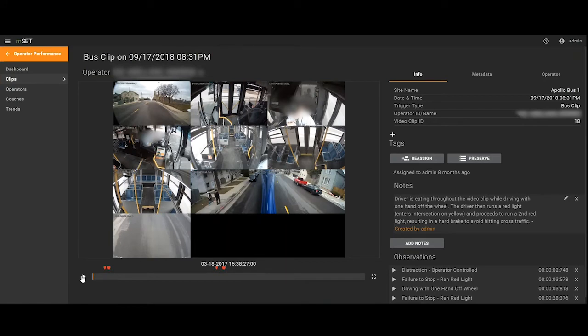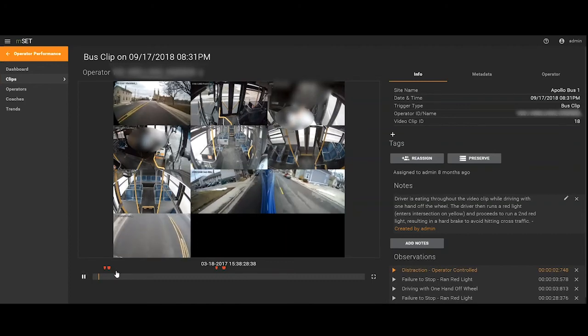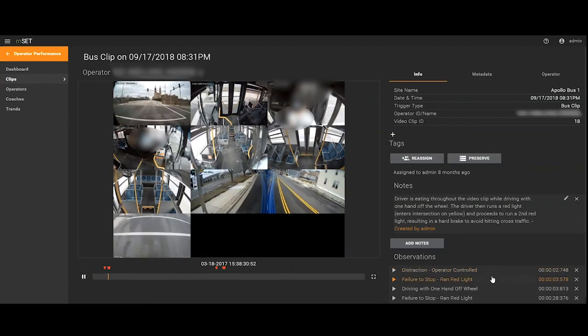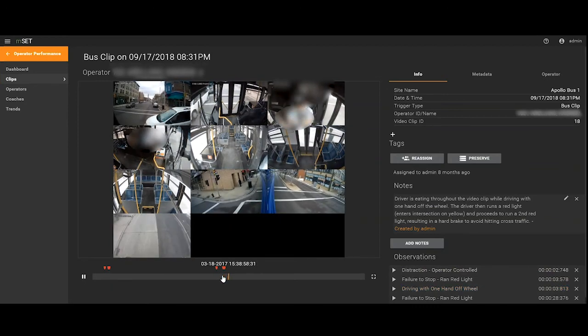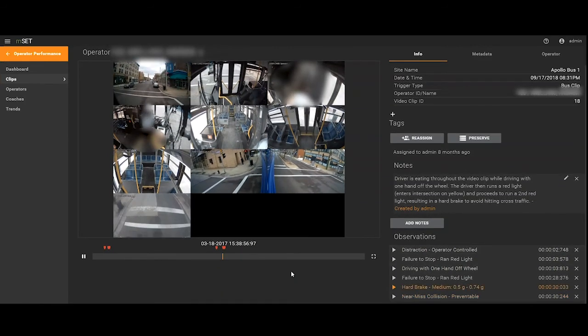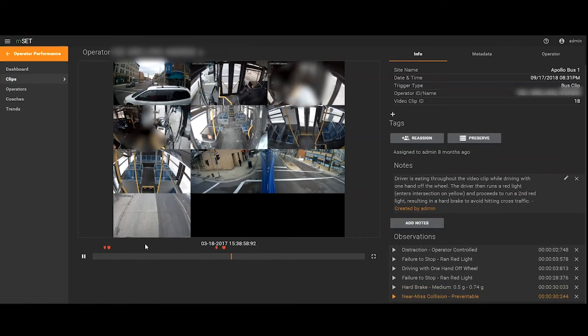And what I'm doing is making sure that the reviewer views this in the way that is agreeable to the transit agency. So I'm going to review the clip, look at the markers that were placed, and you can actually just go to the marker on the timeline, which is really nice, and just skip to the observation. Does this observation match over here? And the notes.